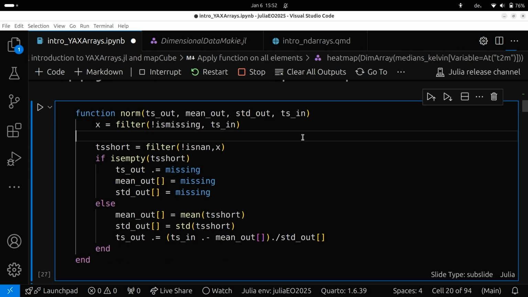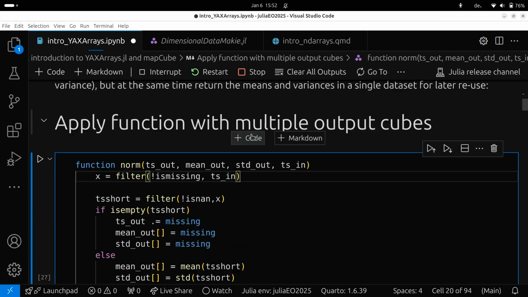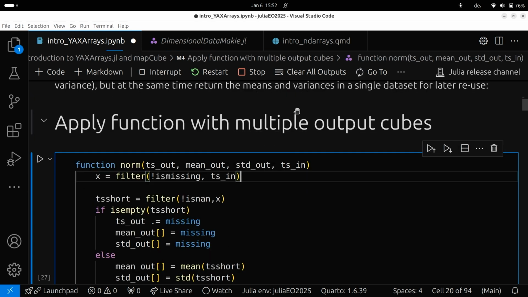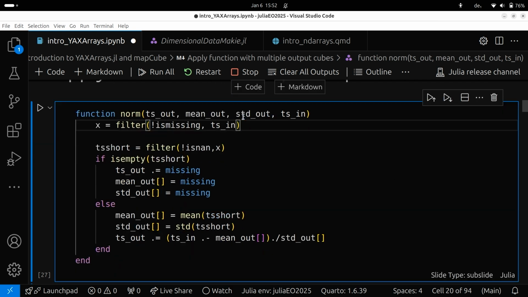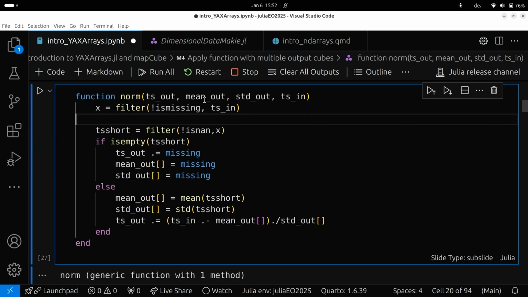And then we can use this MapCube function to actually combine multiple dimensions. So here we define a norm. We normalize the time series data by the mean and the standard deviation, but we want to keep the mean and standard deviation as extra variables. So here we define that we have not only one output, but multiple, and we have one input.